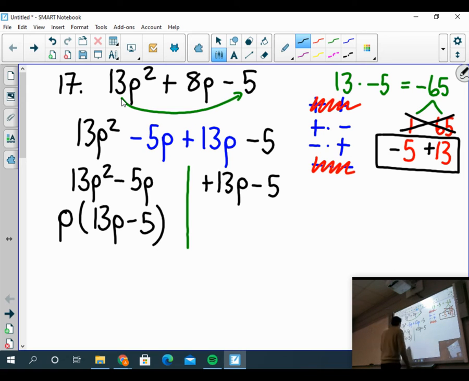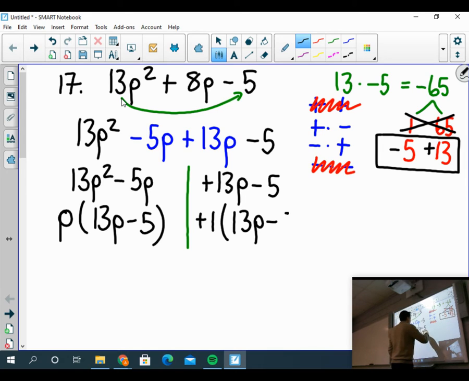Ideally, what happens is if I take out a greatest common factor from what's on the right side of the wall, I should end up with the same thing in parentheses. Well, if we look at 13p minus 5 offhand, it doesn't look like there are any factors. Greatest common factor. You see, there's no number that 13 and 5 are both divisible by, and they both don't have a p. So when in doubt, when you don't have a greatest factor to factor out on one side of the wall, we can always factor out a positive 1.